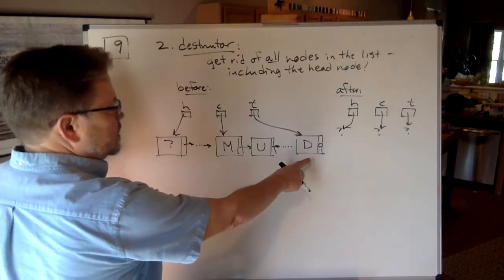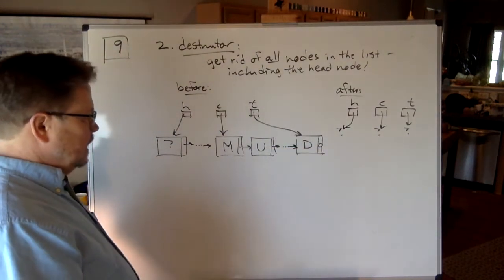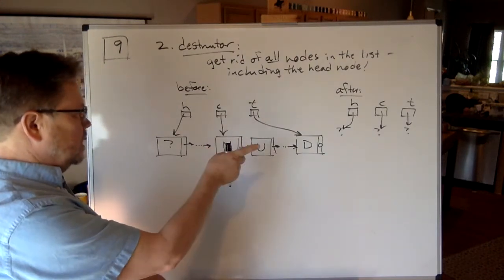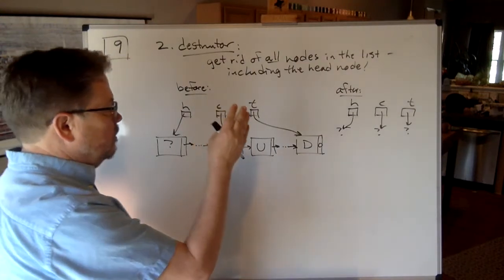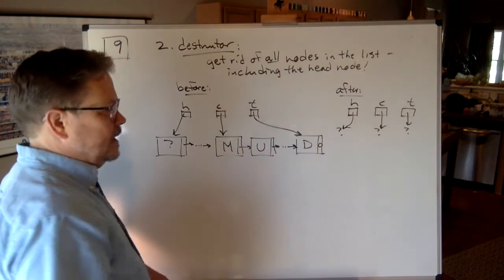Well, that's the only one that's safe to delete right now, right? Without causing a memory leak. So somehow or another we've got to run, maybe the cursor, it doesn't really matter. We could run a temp pointer, run the cursor pointer all the way down to the empty node, or wait, maybe the node right before the last node, and then delete the last node.